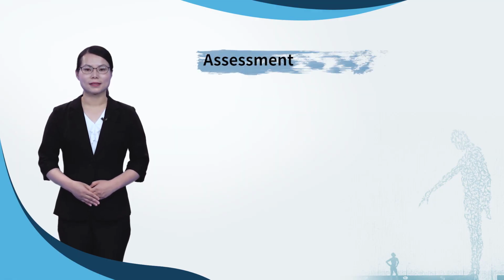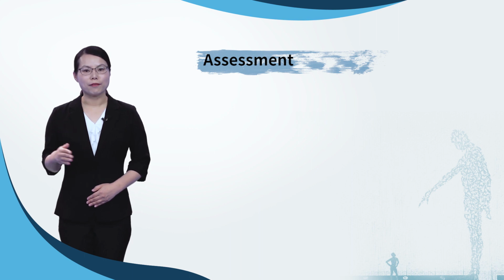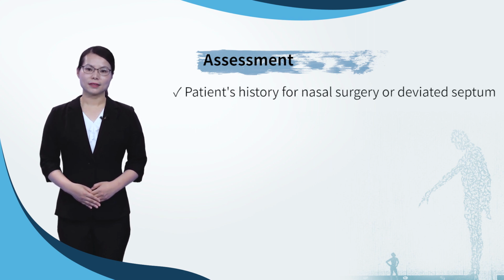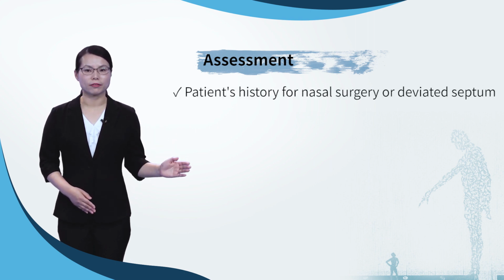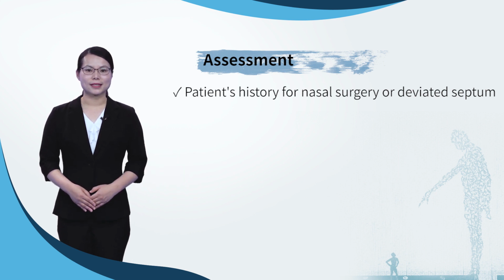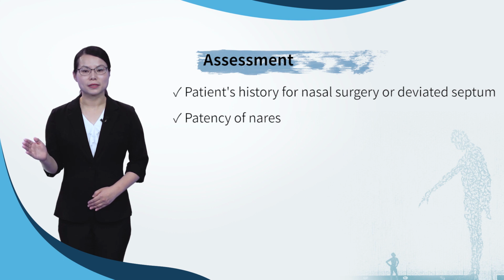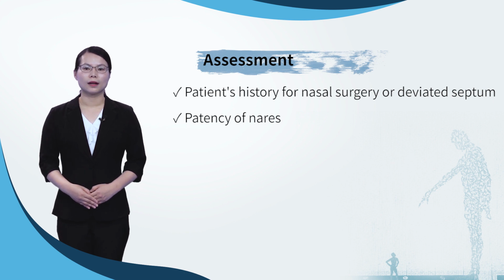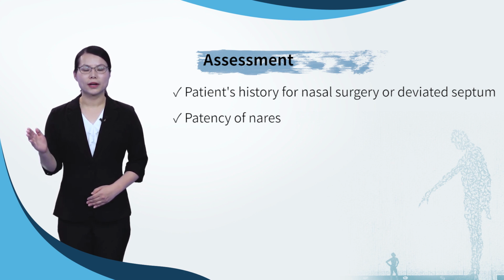Prior to assessment, introduce ourselves and verify the patient's identity according to institutional protocol. Then, we should check the patient's history for nasal surgery or deviated septum. Determine the patency of nares by asking the patient to breathe through one nostril while occluding the other. The nostril that has the greater airflow is preferred.